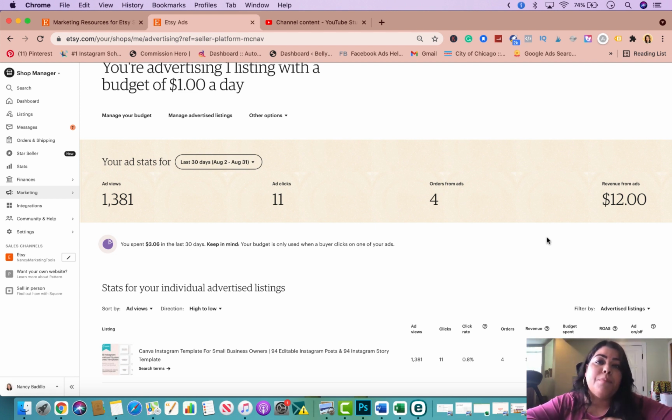It's going to tell you, are people actually clicking? Are people resonating with the ad? Are people liking or favoring this ad, this particular product? If no one is, that's a good indicator that something has to be fixed, whether it's the photo, whether maybe you didn't do a good job describing what exactly you sell. Maybe you need to fix your offer, the clarity of that. Maybe you're using the wrong tags, right?